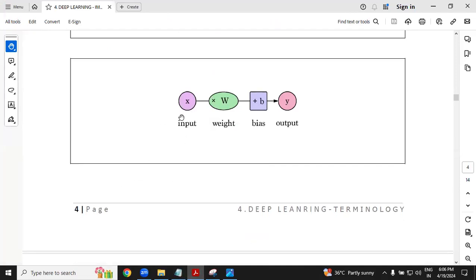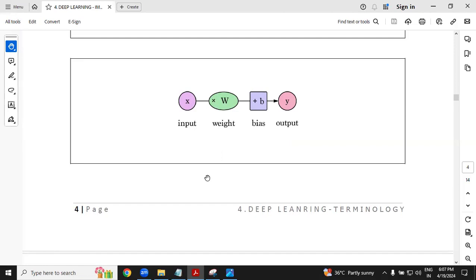Look at my screen. All inputs will be multiplied with the weights. Go back to machine learning. If you want to understand deep learning, you should master machine learning. I hope you already know that a feature is multiplied with a coefficient. Here also it is the same, nothing is new. The input value is multiplied with the weight.